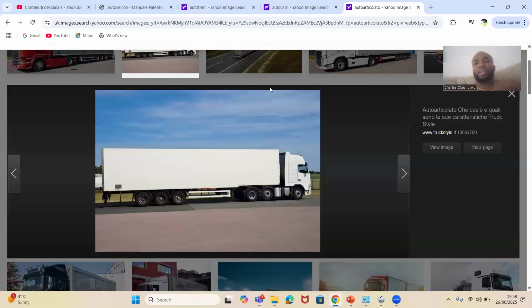What is a semi? Hey, wonderful one. So, guys, I want to ask a very tricky question here. Now, for what I just told you, I want you to call this name complete here. This is a what? This is an auto articulator. Guys, watch. I just told you that a big container is called what? Semi-remorchio. Now, how do you understand an auto trainer? Let me see if you are really following me.